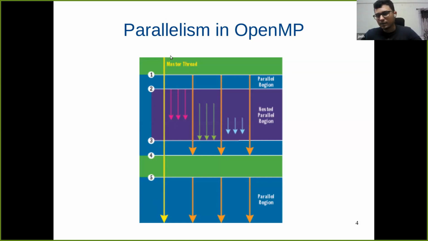One thing to note here is that the master thread is the one which will be driving the entire program. It will be running throughout the program, till the end. All other threads which are part of the team will be spawned and parked whenever the parallel region is encountered and ends, respectively. So I hope this is clear. Any questions on this diagram? This is an important diagram because there are many things here.